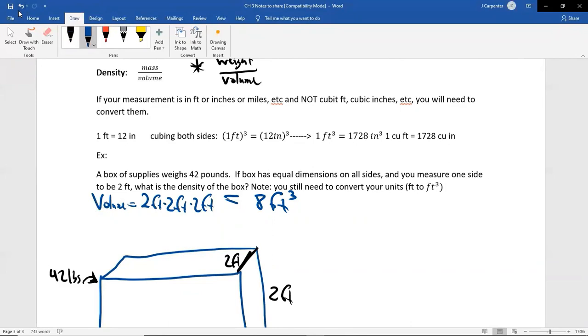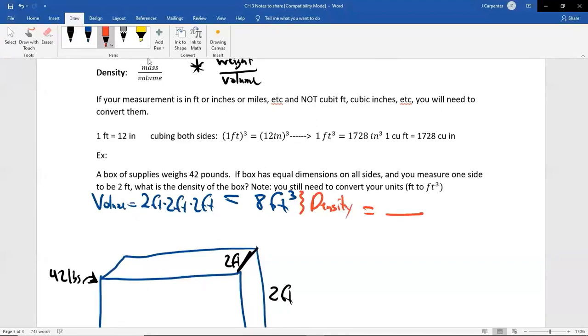So how do we find the density? The density is just the ratio of mass or weight, whichever you're given. Again, technically it's only mass, but in here we can use weight as we're about to do. So how do I know which way to divide them? Do I do weight divided by volume, or do I do volume divided by weight? The formula says the volume goes on the bottom. If you do these backwards, it's wrong. Volume must go on the bottom.